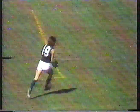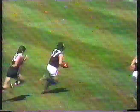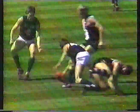What about number 20 there for St Kilda, Dwyer? He showed as though he had a lot of promise in that first quarter, but St Kilda players seem to have stopped as though the heat's affecting them. Yes, well, it could have been the improved play of the Carlton side, but of course the heat must have some effect on the players. It's a very hot day, in the mid-20s, I suppose, at the moment, expecting a top of 30.